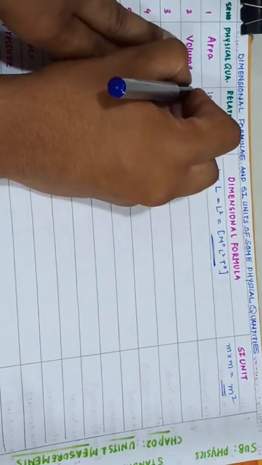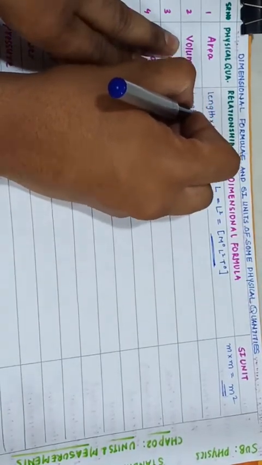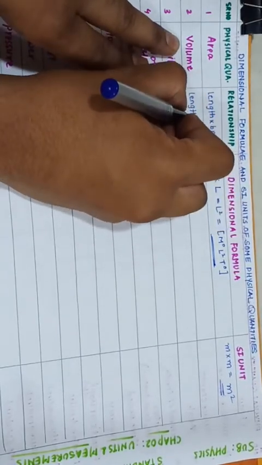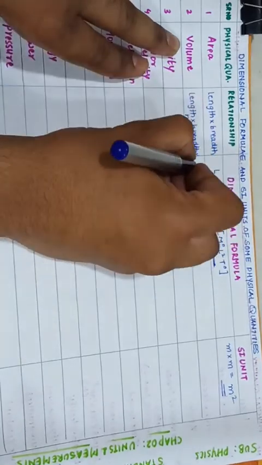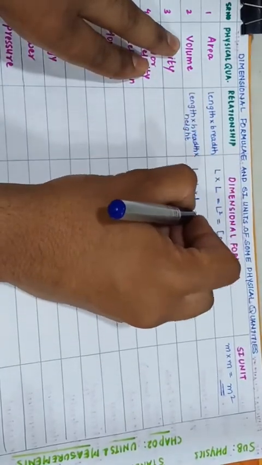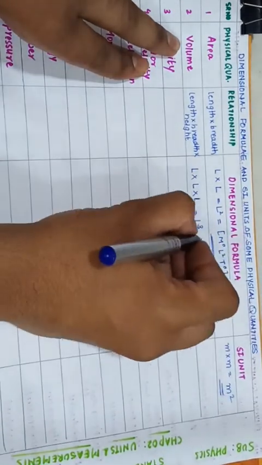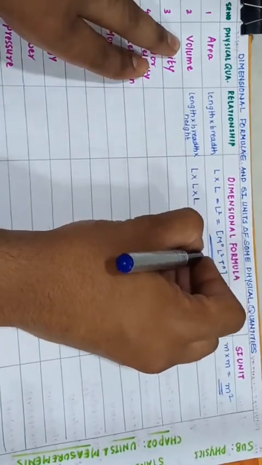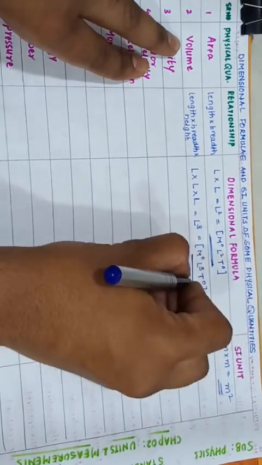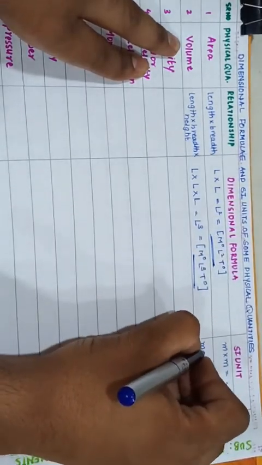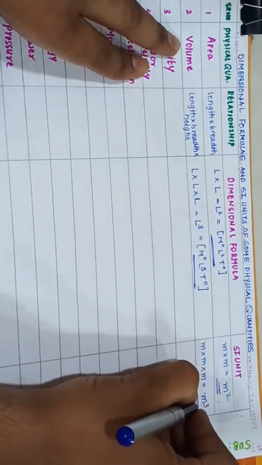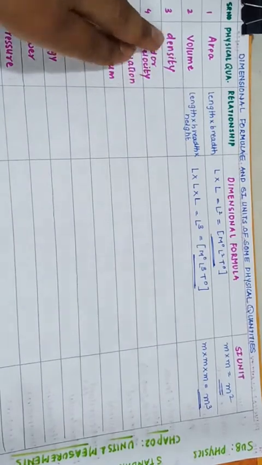Moving to the next quantity, that is volume. For the case of volume, what is the relationship? That is length, breadth into height. So for the length you are having L, for the breadth you are having L, for the height you are having L. So my total is how much? L cube. For the mass, it's independent of mass, so M0. Length L3, it is independent of time, so T0. Unit for length is meter, for breadth is meter, for height is meter, so unit will be what? Meter cube. Hope it is cleared.